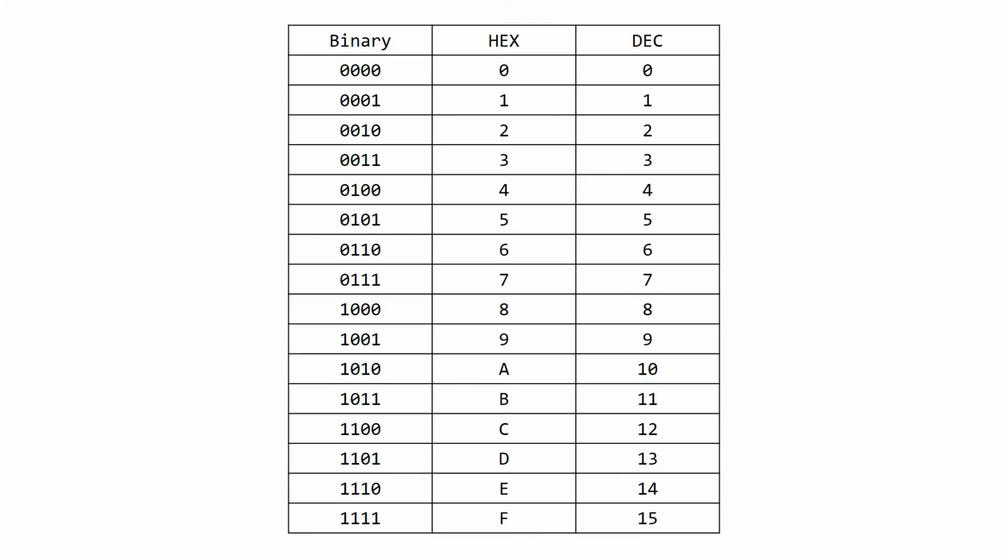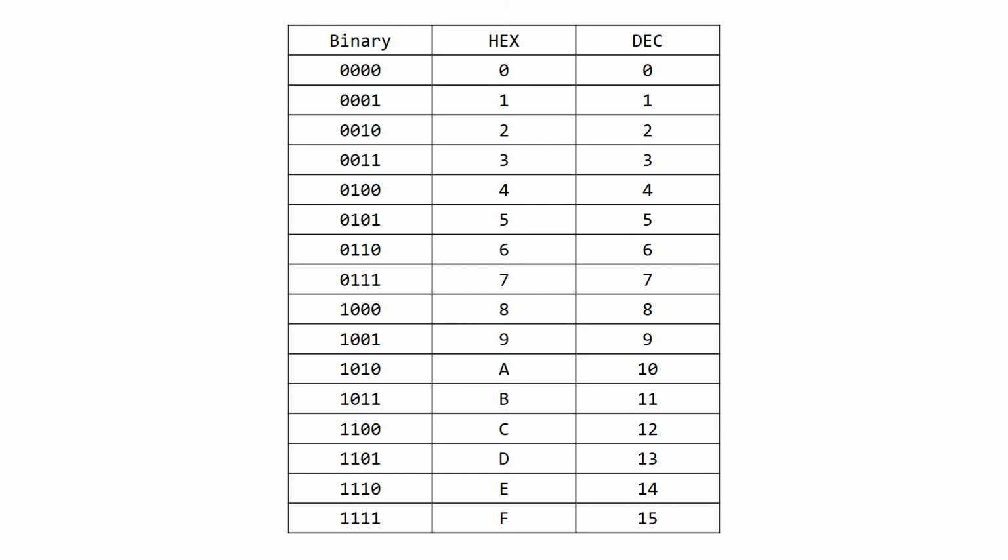The reason hex is so popular in the world of computers is because it's so easy to convert back and forth between binary and hex. Hex is much more compact than binary, and it makes it much more practical and less overwhelming to use. Because each byte is exactly 8 binary digits, that means each byte is exactly 2 hex digits.